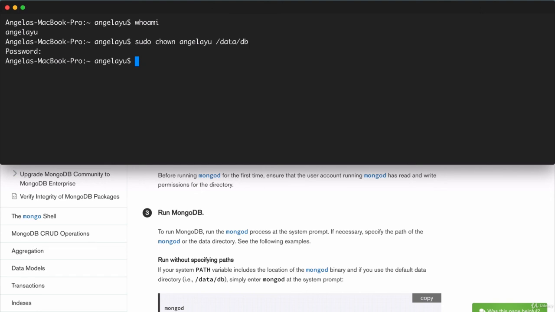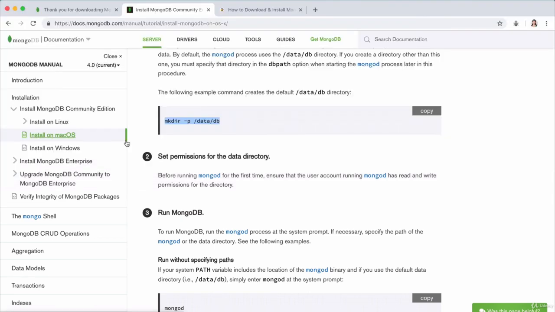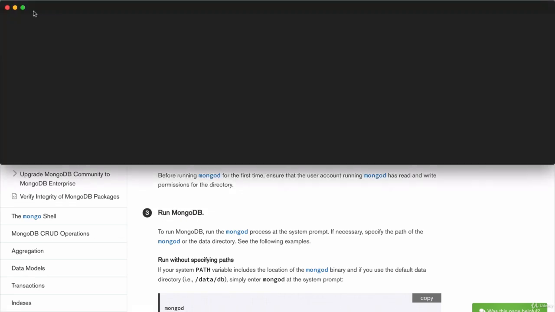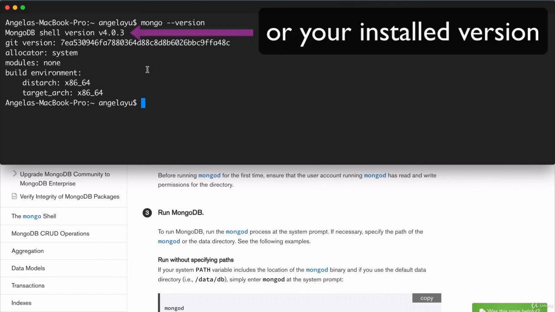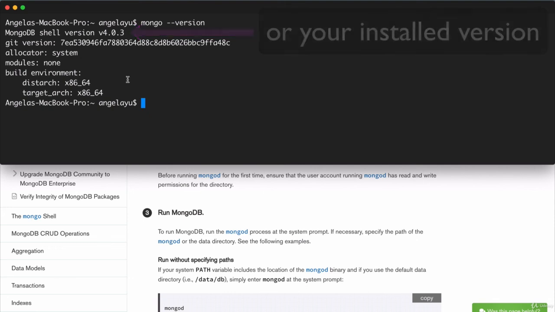Now, before we test it, the first thing to do is to simply quit the terminal. And we're going to open up a new, fresh instance. And here we're going to type mongo --version. And when we hit enter, if you get something that looks like this, where it tells you Mongo Shell version is 4.0.3, then that means that everything is all set up and you are ready to go and proceed to the next step, where we'll learn all about MongoDB.